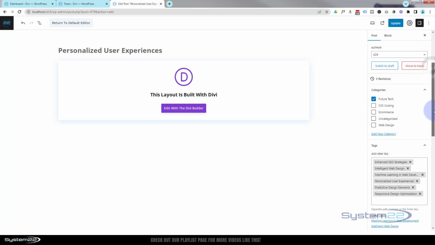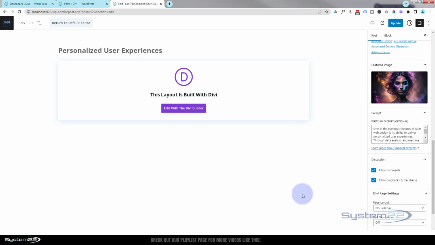If I roll it down to the bottom, the first thing you'll see here is dot navigation. That's off by default. If you want to have dot navigation on, just flip that one to on and it'll appear at the top of your post. I'm happy to have mine not on because we've got our little page title going on. Here you can select the page layout. No sidebar, left, full width, right sidebar.